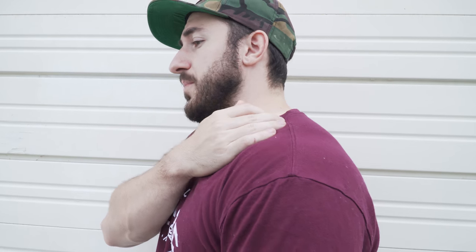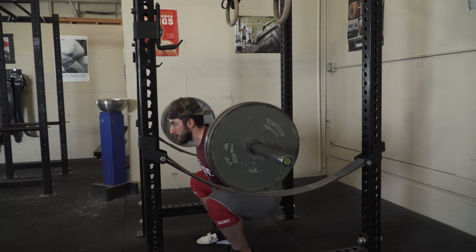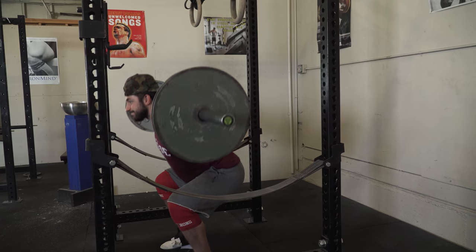Besides those outliers, a lot of people will tend to use a low bar position. This low bar position basically cuts your lever in half. If you've used a shovel and you use just the tip when shoveling, it feels very heavy with any dirt or rocks on the end. Rather than if you move your hand up that lever — now it becomes lighter because you're shortening it. That's basically what we're doing: moving the bar further down your back, closer to your hips and legs, which are the main movers.